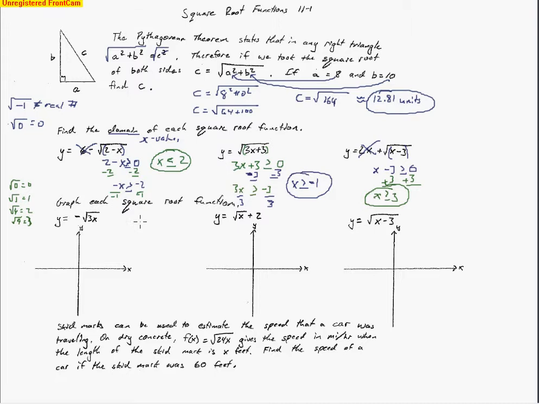So on this one, the first step is to figure out what the domain is. So the domain, 3x is greater than or equal to 0. So that means x has to be greater than or equal to 0. So we're going to pick x values that are bigger than 0, but that tells us where to start. So the first value, and I'll come up with my little chart here to show what values of x I'm picking. I'm going to pick 0, the starting point of the domain. These are the possible x values you can pick, but they have to be bigger than or equal to 0.